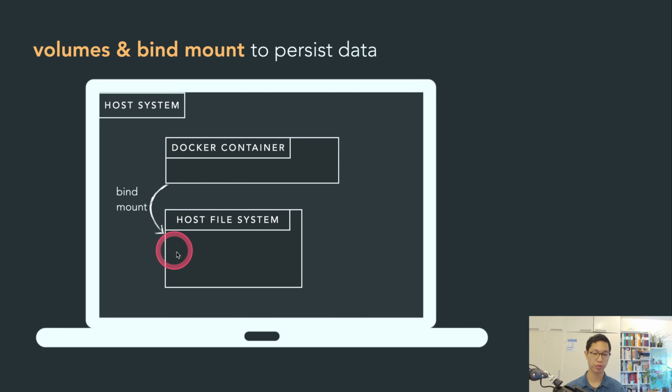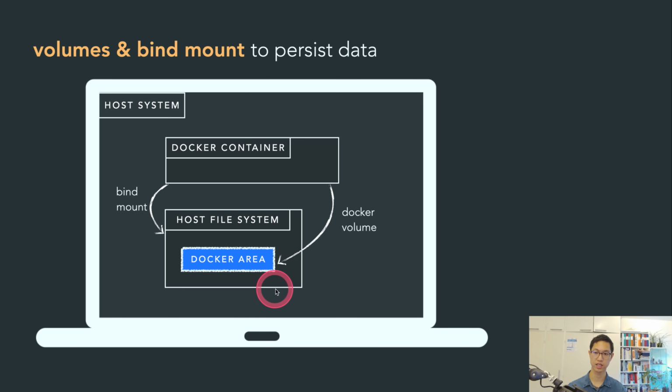And when you're doing a bind mount, you can control directly where you save it in your host file system. However, when you're using a Docker volume, it's stored somewhere in the Docker area. So there is some place in your host file system that is managed by Docker. And when it's managed by Docker, you don't need to be aware of it and shouldn't mess with it.